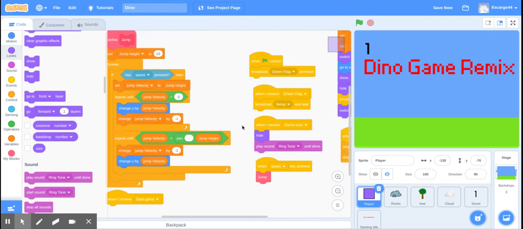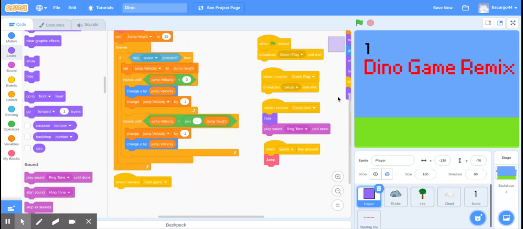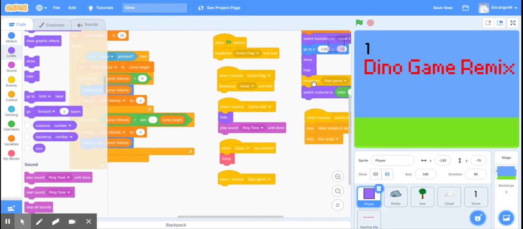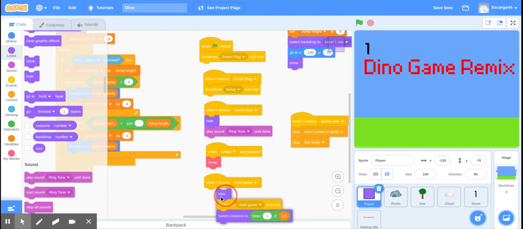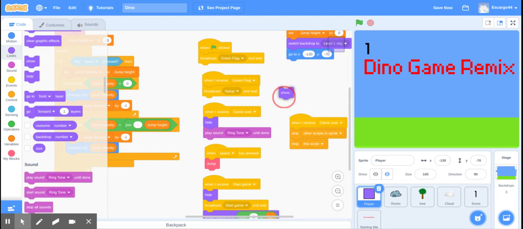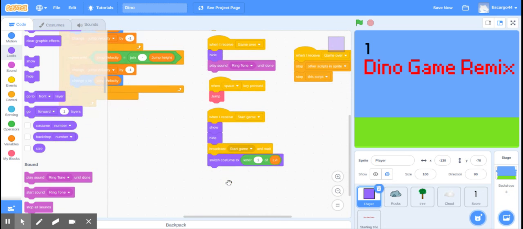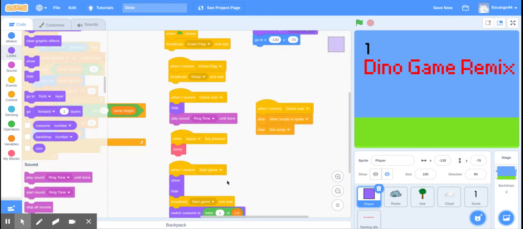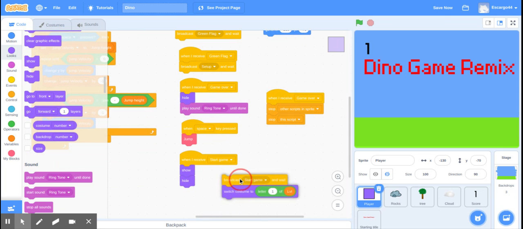But start game, so over here, make sure to organize your Scratch code so you don't get confused like I am right now. This should actually be. And this is good that we have this.